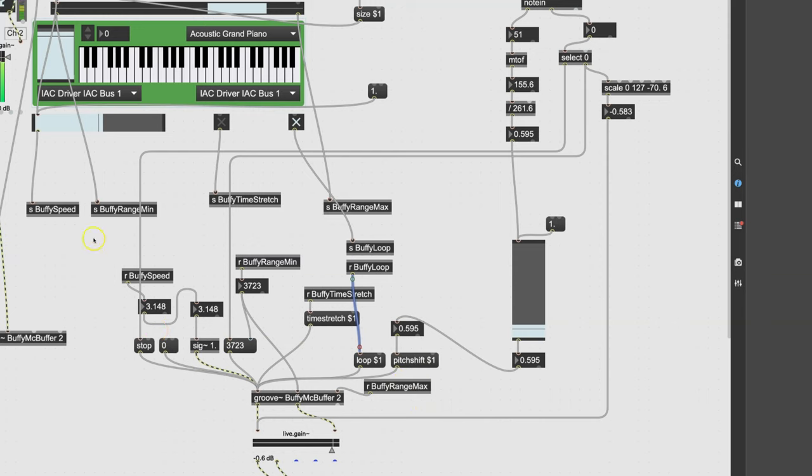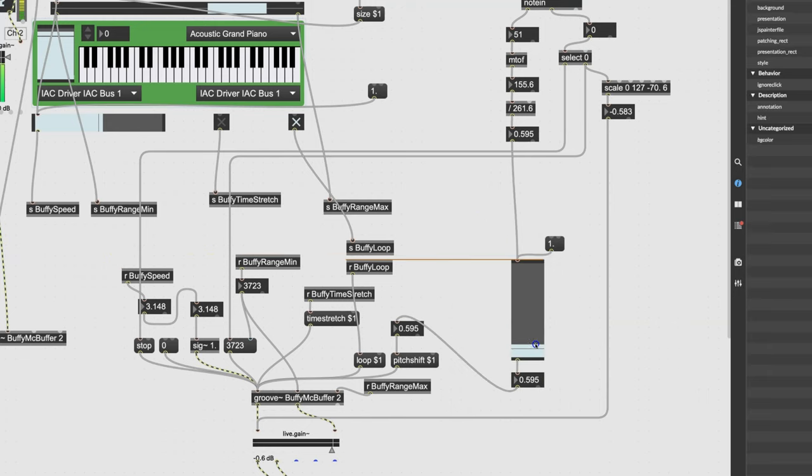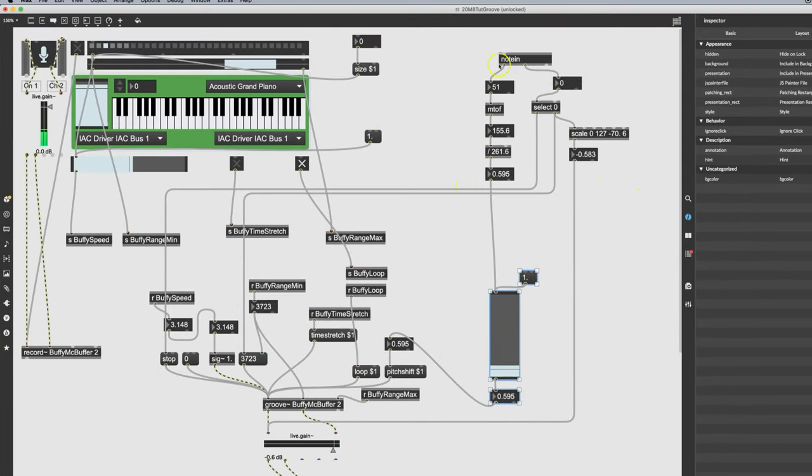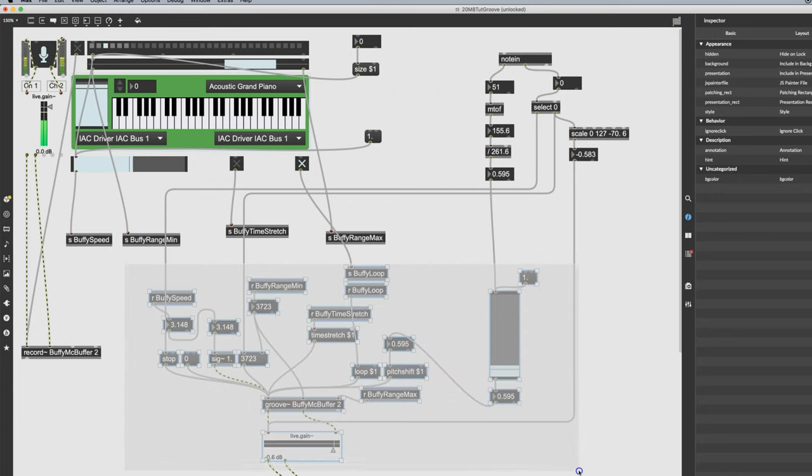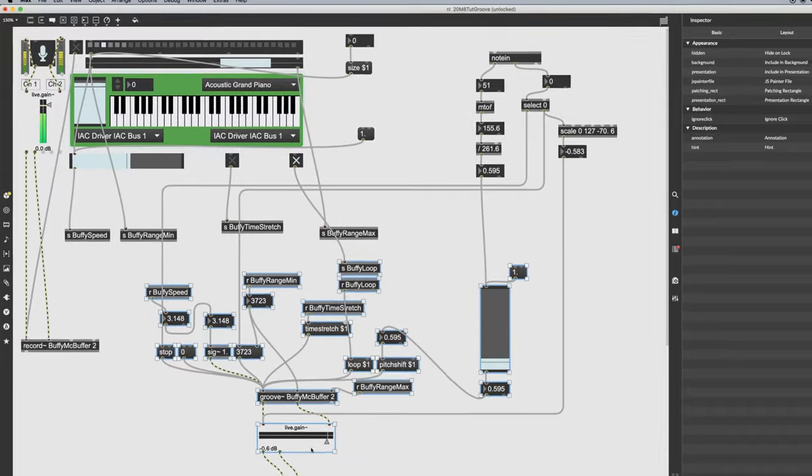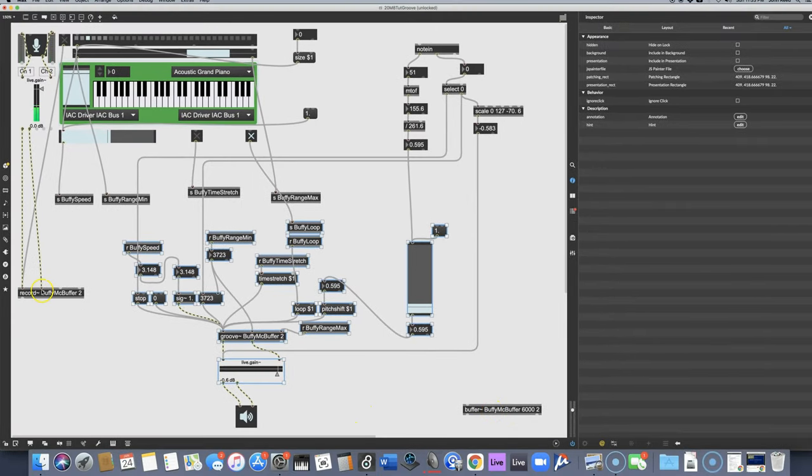I am almost sure that we have put... Okay. So all of this stuff here, I'm just going to move this down a little bit so I can get it all in one fell swoop, plus all of this stuff, except node in, we want to be part of our new sample synthesizer. So let's drag over the whole mess, including the live gain, right? But do not, under any circumstances, include the buffer nor the record object, because if you have more than one of those, all hell breaks loose.